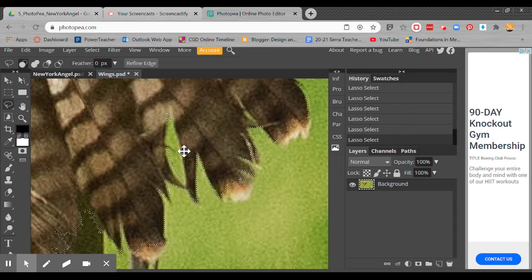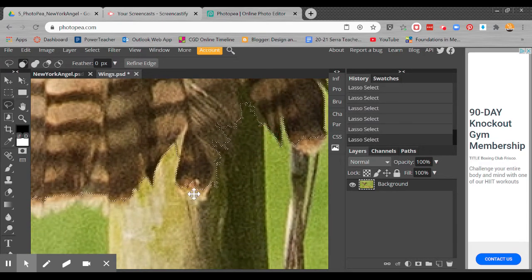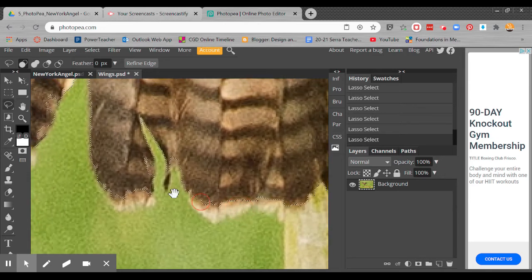Add that part in. So see what it did is it trimmed that out. I want to get rid of this part. So that's the Alt. All right, good enough. That's looking pretty good. I don't really like how choppy that is, but whatever. We'll leave that as it is.